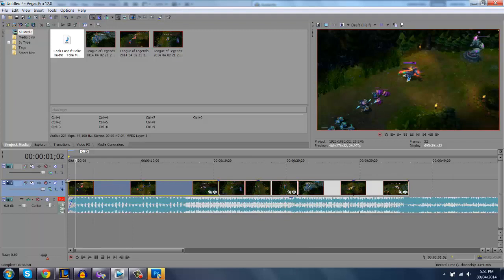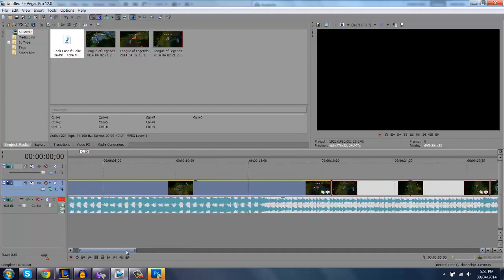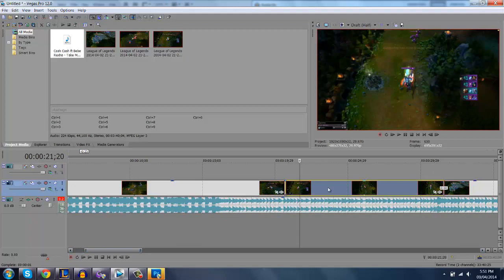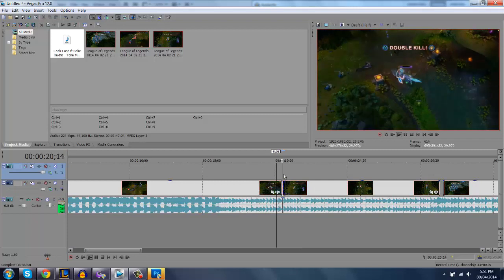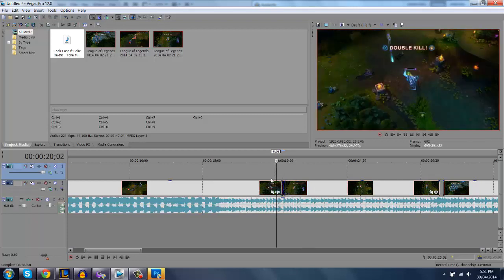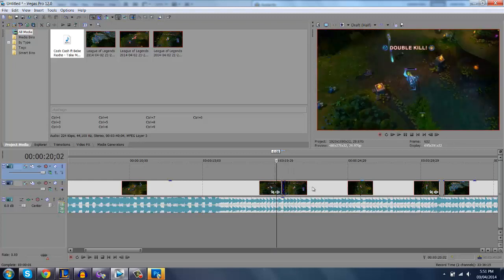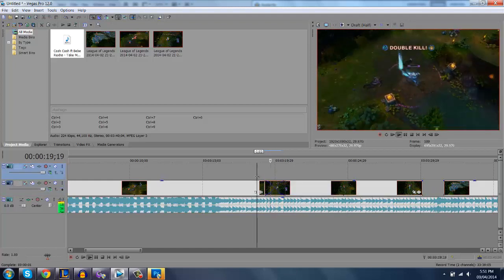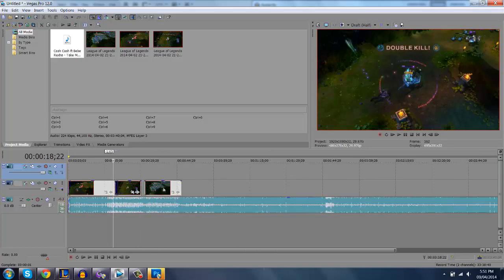So yeah, now the fade ins also work with videos. So if I just put it like that, see, it's like a simple fade in. If you want a simple transition between videos, what you can do is put one video, drag it a little bit into the other video, so it's gonna show like that. It's a fade in, fade out, but it's doing that at the same time for each video. See, so I can elongate it. The first video fades out while the other video is fading in, if that makes any sense whatsoever.